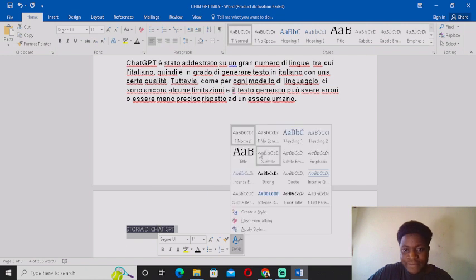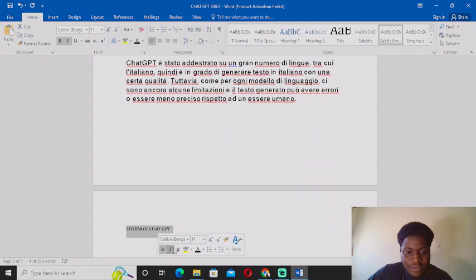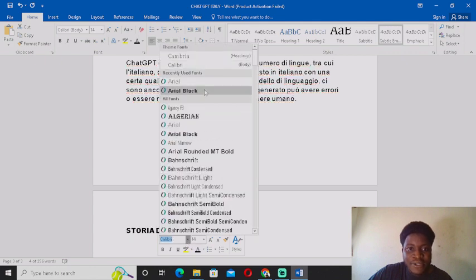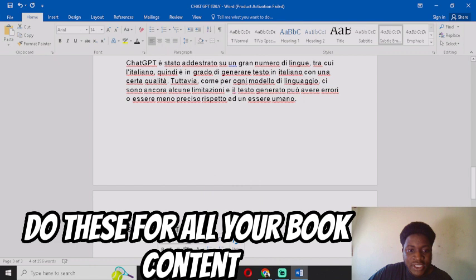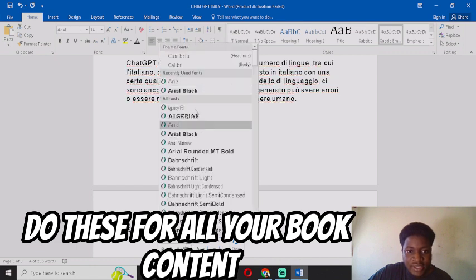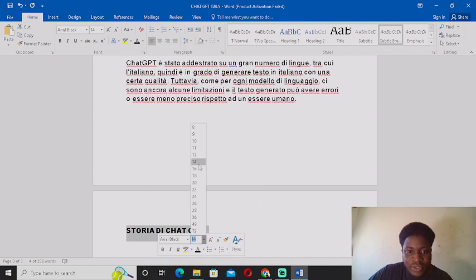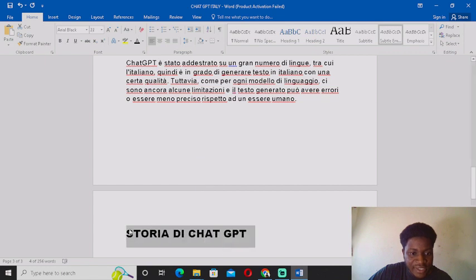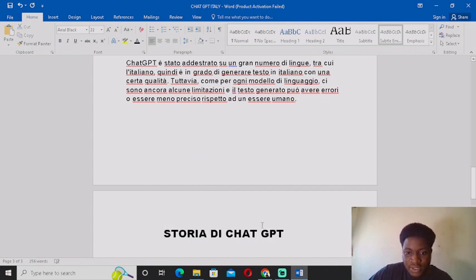Okay, come to style over here, look for something that doesn't have it. Then you want to change this to the normal font. This should be black, this should be 14. Ensure your fonts are of the same size and the same font style. This is going to be in Arial Black, this is going to be 22 since it's the heading. Okay, good. So we're good with this.